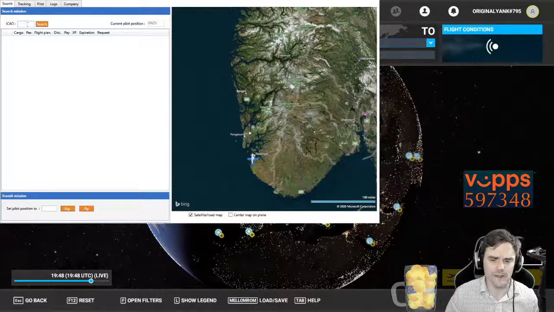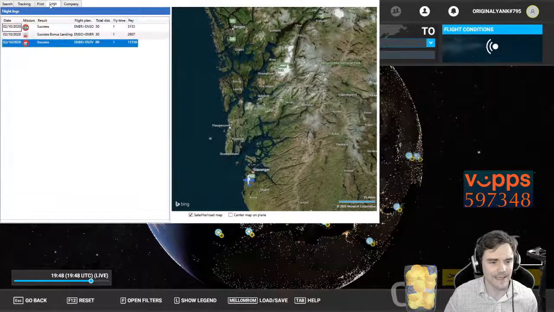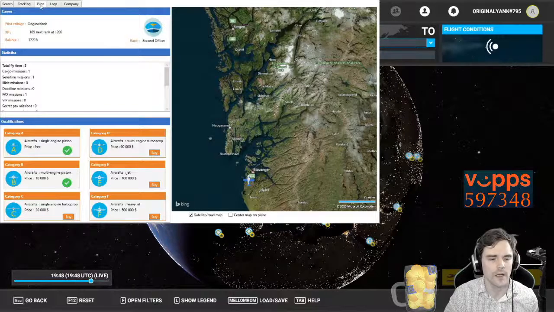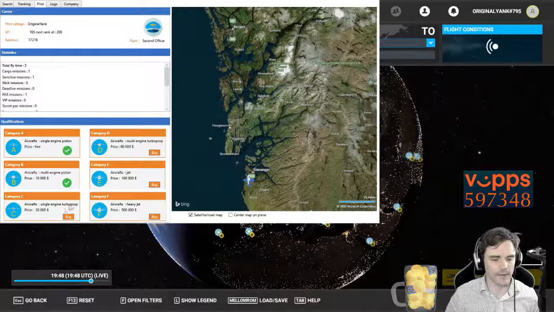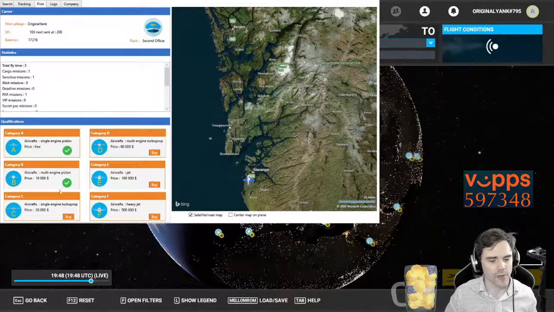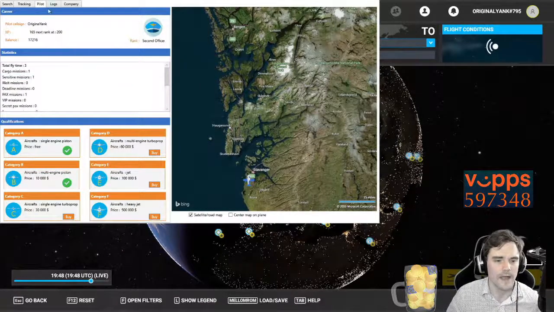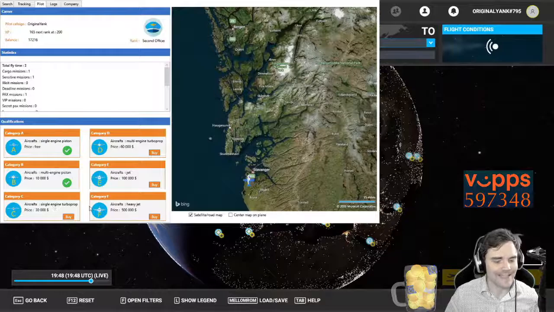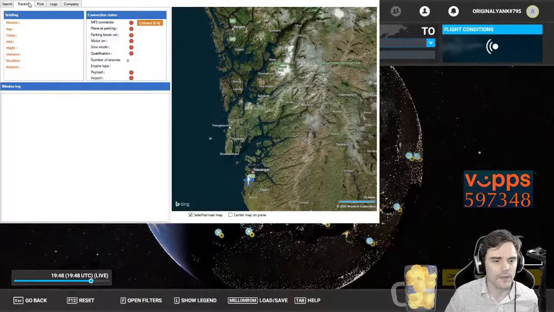So what we basically do is, the last mission I did, because I did a couple missions, I needed to rank up because I really need to get to single engine turboprops, because I'm really working on a specific plane that I want to fly, and it's a single engine turboprop, and I need 30 grand to buy it. So there's basically the job I'm doing to try to get to that level. So basically you just fly around.